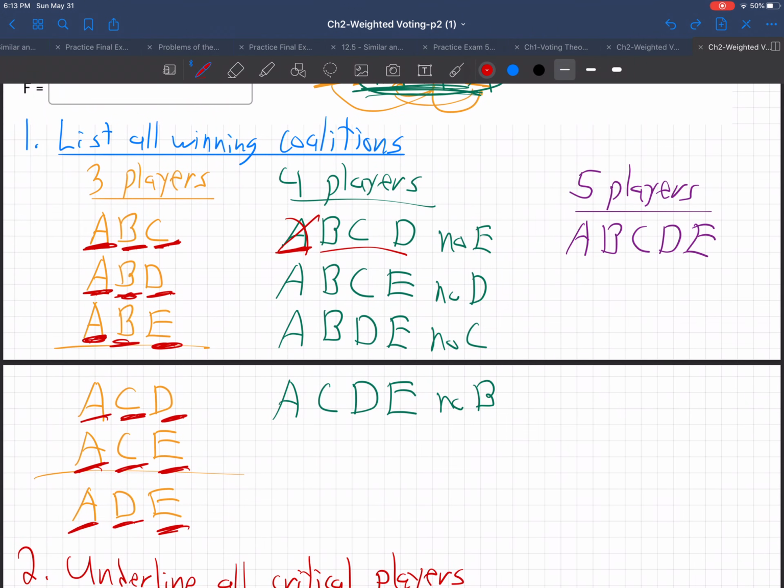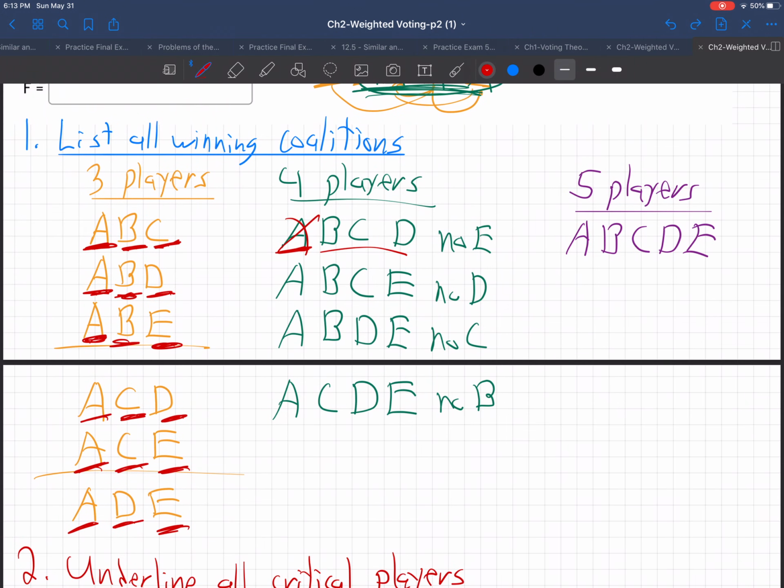So they've got to have A. How about if B drops out? What do they got left? A, C, and D. They're still okay, right? They've got A and 2 others, so B is not critical. If B drops out, doesn't matter. They're still okay. How about C? If C drops out, just C, it's just one at a time, right? Just C. If C drops out, they still have A, B, D. They're okay. Doesn't matter. They're still a winner. They still got A and 2 others. C's not critical. He can drop out. It doesn't change the outcome.